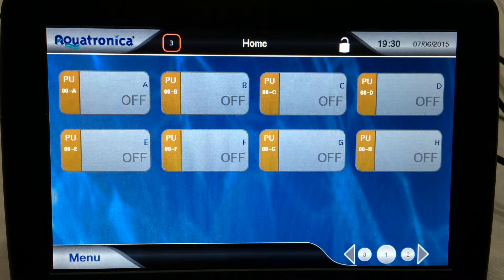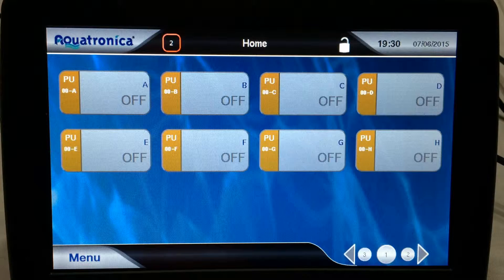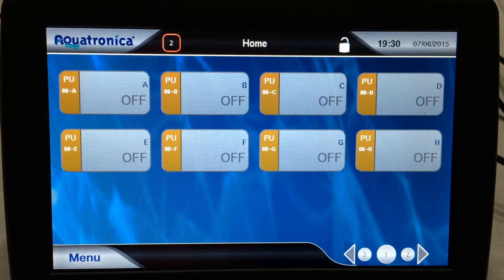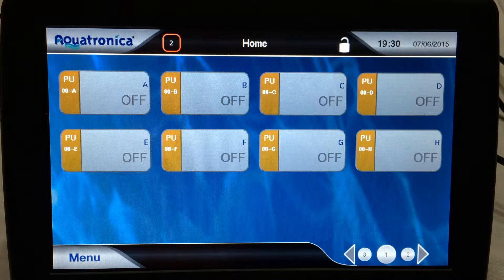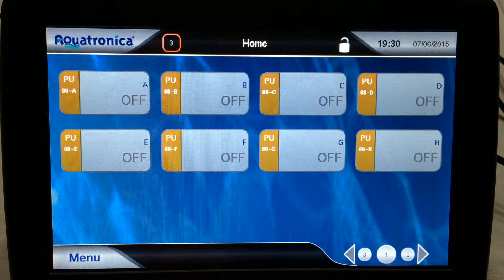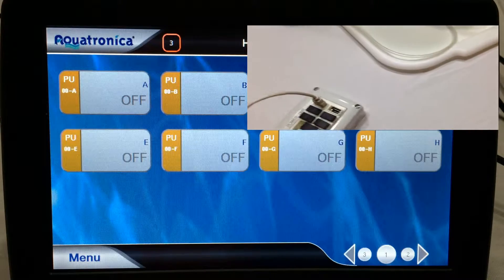For this part of the video, I've basically just reset the controller to get the names all back to blank — the simplest way to get everything back to how it was. It's plugged into the power bar, it detected the power bar, everything is there, but the names are no longer there because I'm going to be messing around with plugs and I don't want any of the timers or settings I had before.